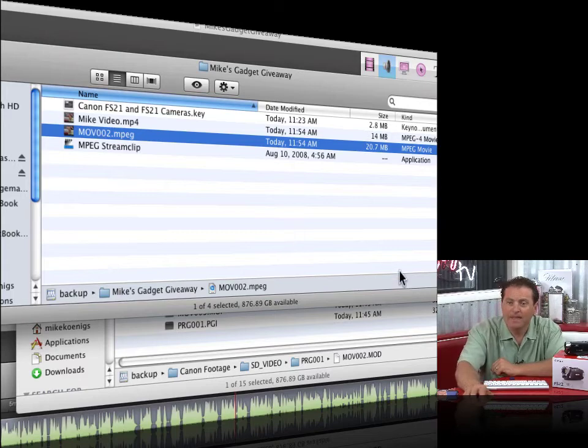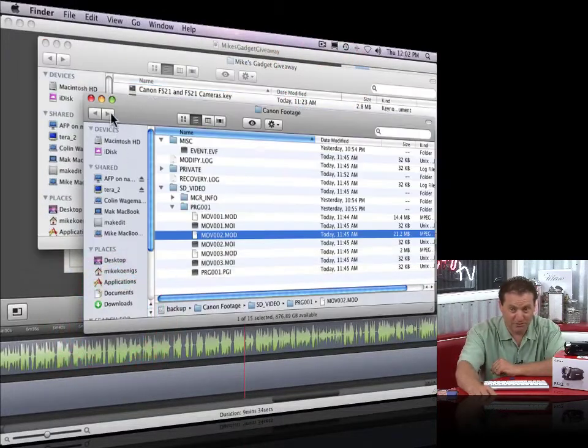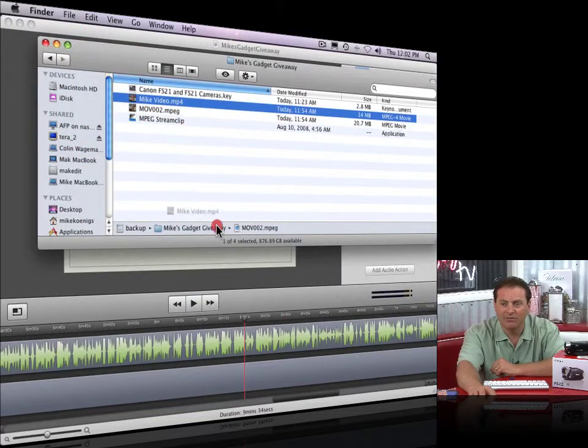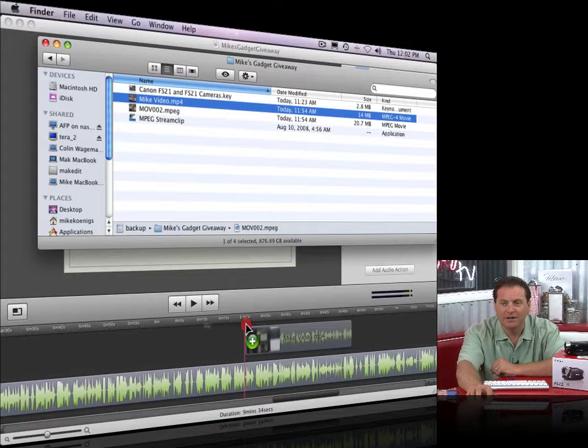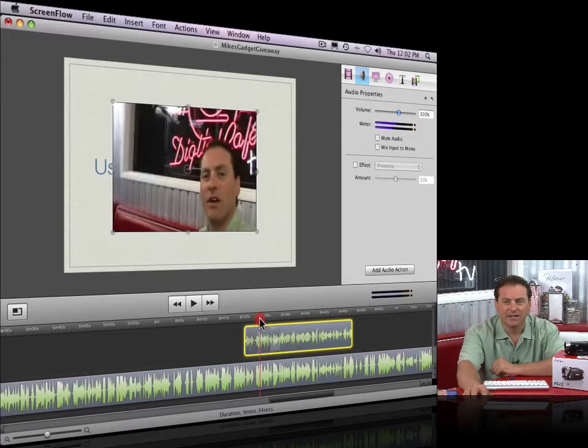No big deal. Now, what I'm going to do is I'm going to go to my ScreenFlow program. That's the program that I recorded my screen in. I'm going to drag the MPEG-4 file right here. So I'm going to pop it on the timeline, and now that appears right here. So when I drag, it shows up.